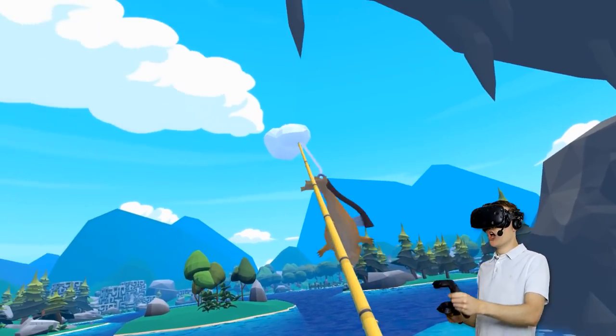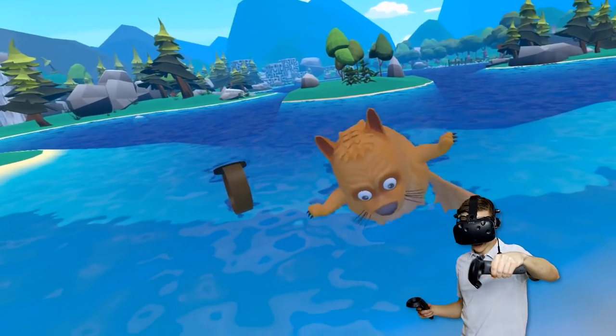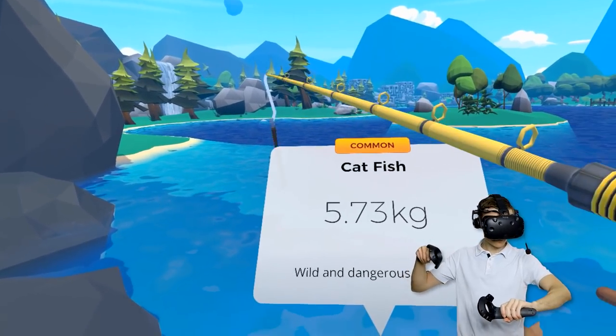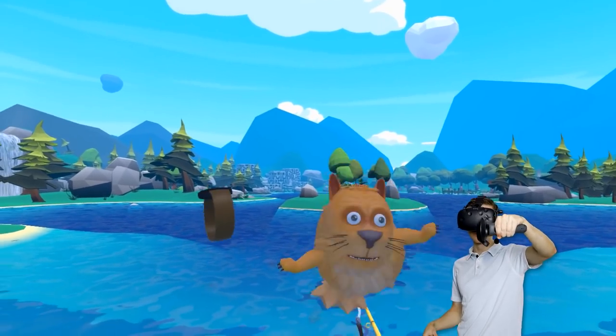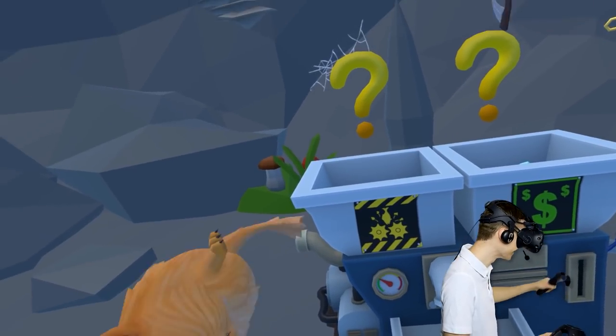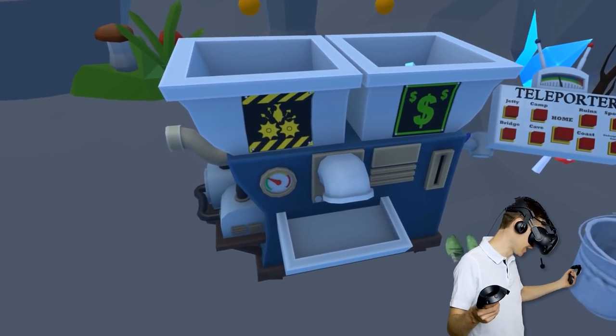This has to be it, right? Yes, check it out, people. No way. Hello there, my friend. Wow, you are one weird looking cat. Catfish, wild and dangerous, beware. You don't look wild and dangerous. Oh, you're cute. You did a little meow and stuff. All right, in you go, my friend. I'm sorry, it's a part of the game.